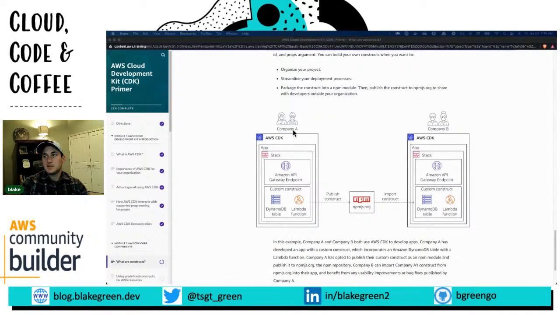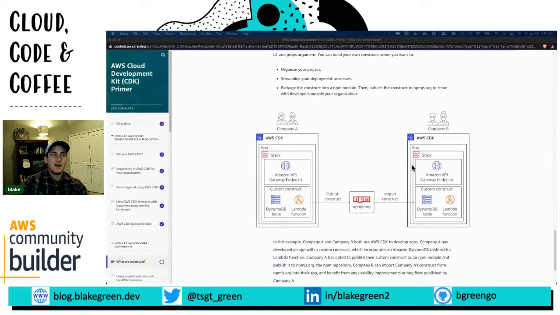Yeah, so you can imagine you're creating this web service here with an API Gateway, Lambda, and DynamoDB, and you publish it to NPM.